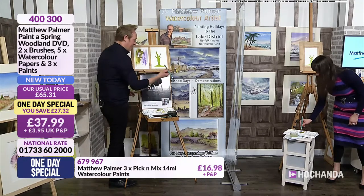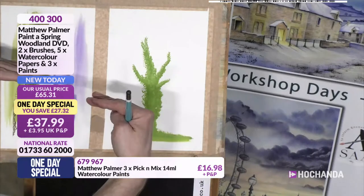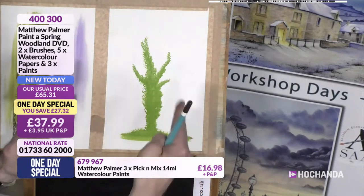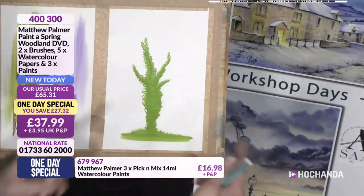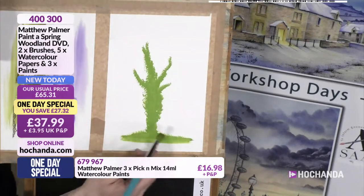There you go. And then what we'll do is we'll decide where your light's coming from. For me, it's easier to do the right side darker, because I'm right-handed. But if you want to switch the sides, it's up to you how you work on this. It's just because I have to stand just in front of you. Because you stood to that side, yeah.